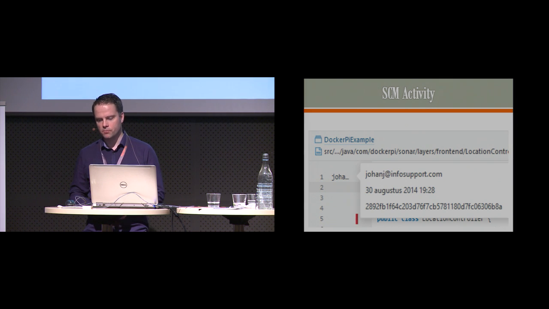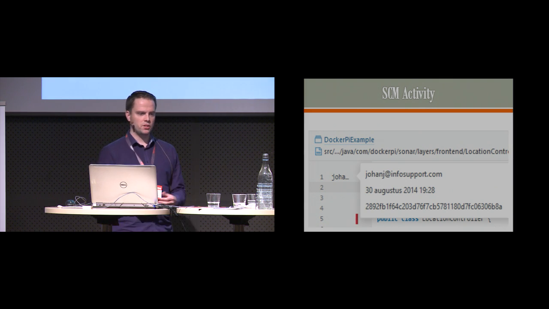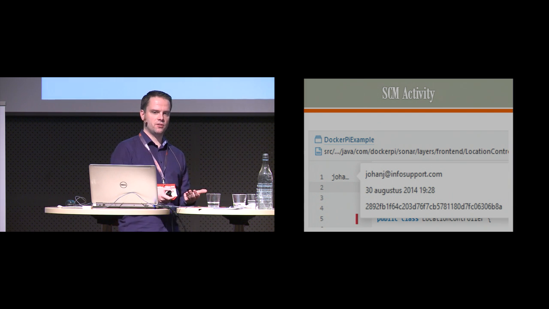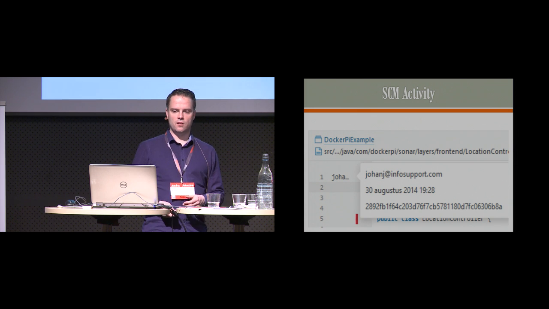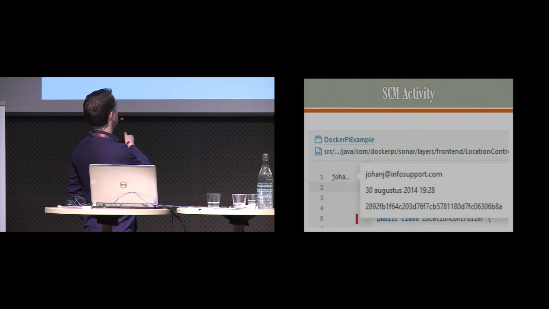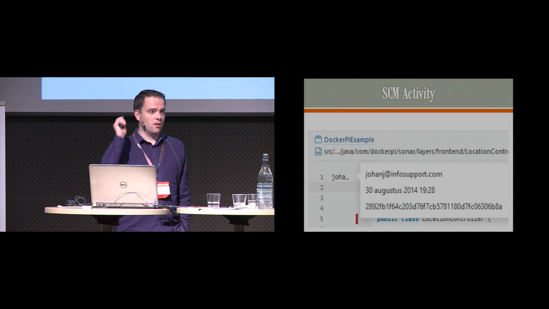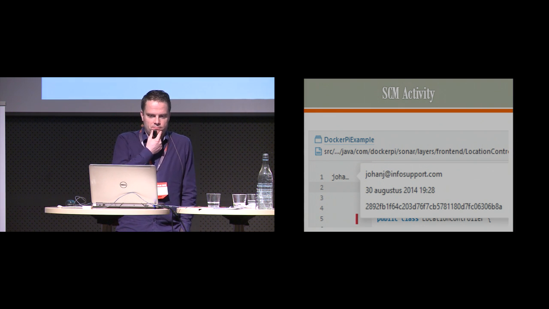SCM activity. Before it was a plugin with which you could see who adjusted the line last. So what happens if I check something in Git and I'm the last one that changed this line, then Git knows, okay, Johan is the last one that touched it. So SonarQube will also display, okay, Johan was the last one that changed the line. And then you say, who cares? I mean, it's nice that you submitted that line, but okay.